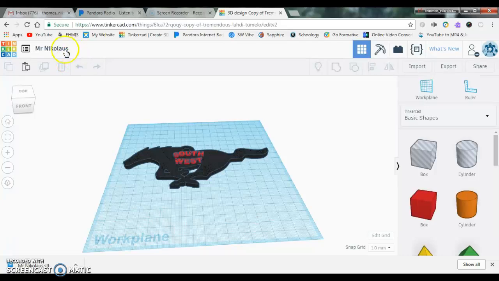And also, before you download, make sure that your file name is named after you. So, for example, this is my file, so I'm just going to call it Mr. Nicholas. If your name is like Jimmy or Susie, then obviously that's what you want. And please put in your first and last name. That way I know who it belongs to. Okay? Alright, next thing you'll need to do is submit it.